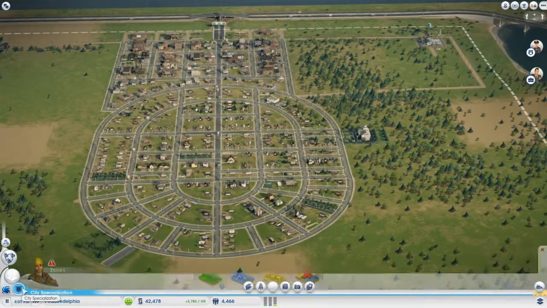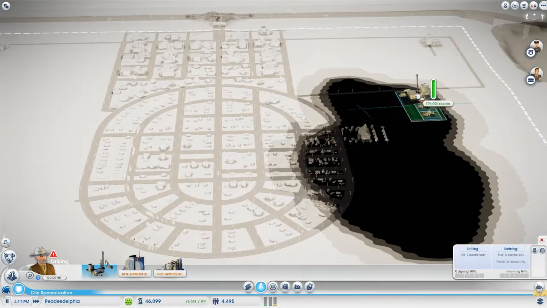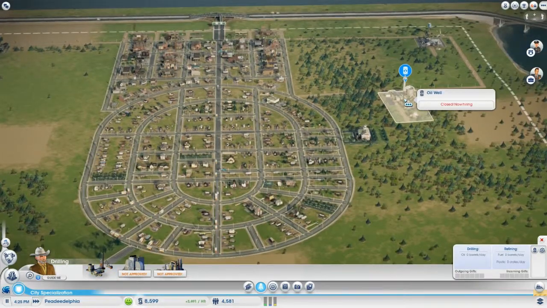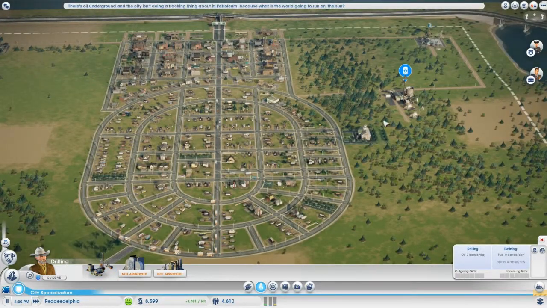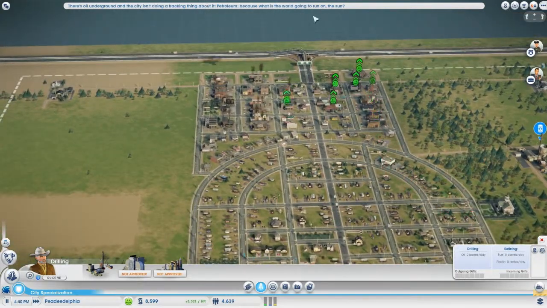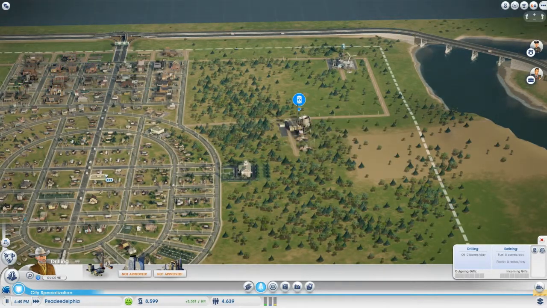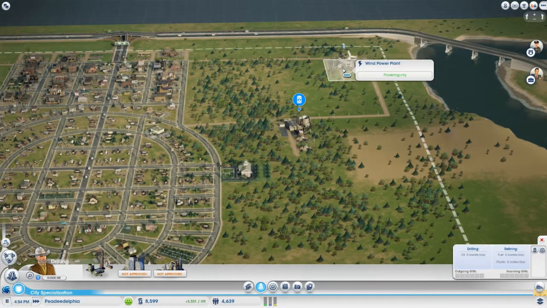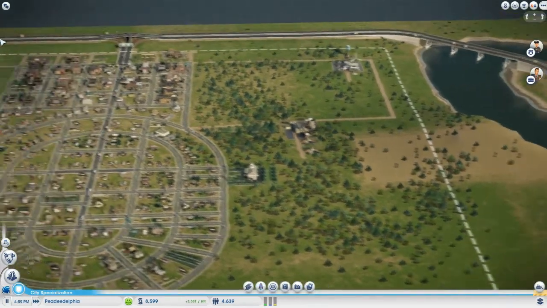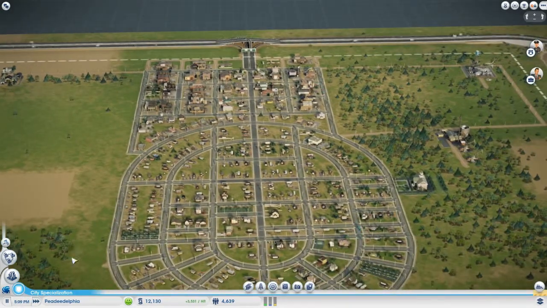Let's go to specialization, drilling, and we'll just drop this guy right, let's see, 194.09. Okay, there's oil underground and the city isn't doing anything about it, petroleum, because that's what the world is going to run on. What's the world going to run on, the sun? Okay, very sarcastic, ha ha ha. Yes, it is going. We're going to export all of our oil, but we're going to need a trade thing, and then we can do that right now.